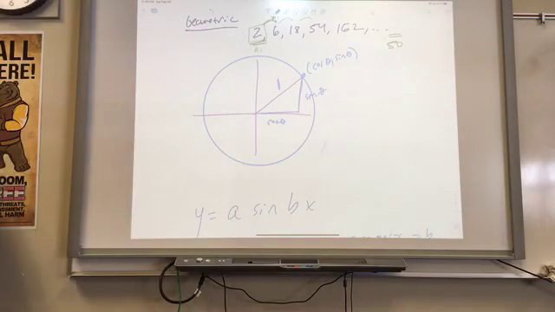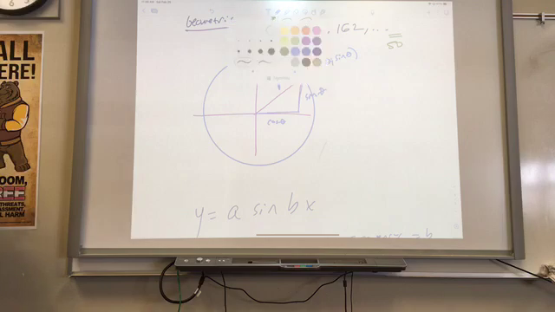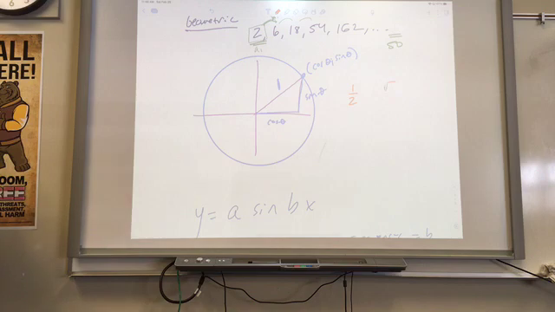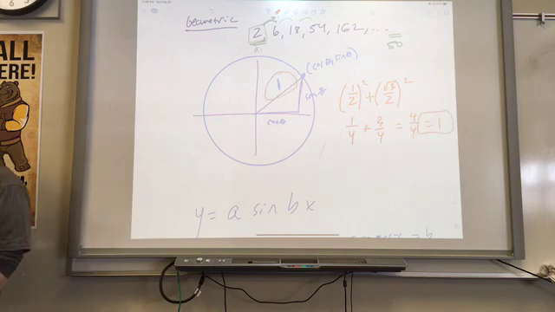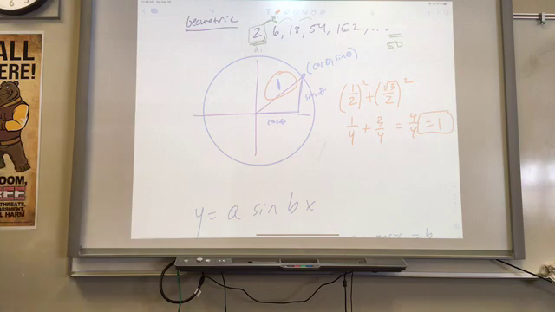It's really cool because let's look at pi over 6. What's the sine of pi over 6? Remember your trig charts? 1/2. What's the cosine of pi over 6? Very good. Square those. What's 1/2 squared? 1/4. 3/4. What do I get? 4/4. It will always give you 1, no matter what. Sine squared plus cosine squared always gives you 1, no matter what angle you're at.